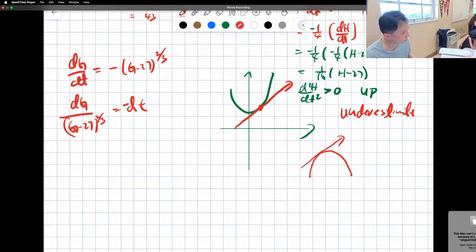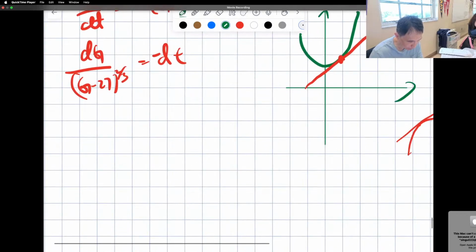Is that okay? If you switch sides, you want to make sure g and g are together, and you want to make sure dt is by itself. In this case, I choose the dt to be negative because it's a lot easier to be on the right side than on the left side, because the left side is harder to take the integral of. So I'm choosing it on the right side. Can you choose the left side? Yes, but I don't prefer that. So I'm going to choose negative dt.